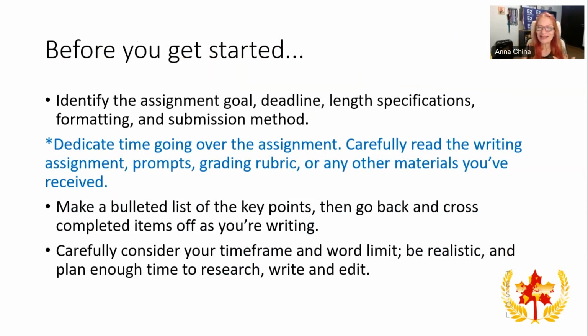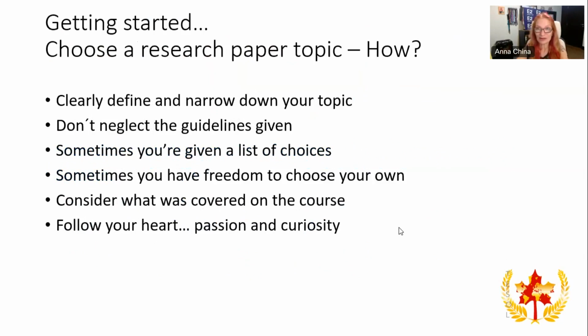I know that as teachers, we love to do research, we love to contribute, it's our nature, but you have to consider the time that you have available to develop this research. So you'll have to narrow it down and limit your research according to the time frame that you have, the word count, and of course, the topic, right? And then you will write and edit. Editing is one of the most important parts.